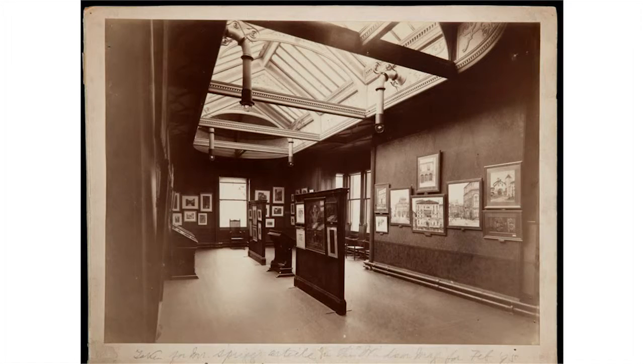And just a couple of other images there. Genevieve Pilley was one of the curators. So this is the picture gallery, which is on the upper floor. This is what's been subdivided into 3 offices. As you can see, there's a glass roof, which is now slated over. The wooden beams remain, but the ceiling's been tiled, giving it quite a different feel, as you can imagine.